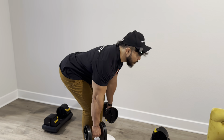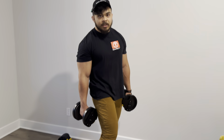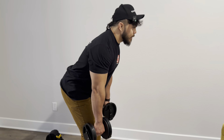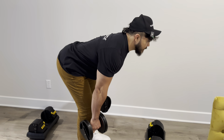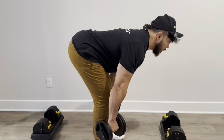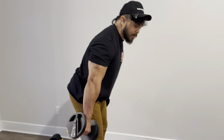This is not a terrible cue, but in regards to getting as much length and stimulus for the hamstrings, I personally prefer to keep my butt at the same height, not lean back as far with my butt, and just make sure that my low back stays neutral as I continue to descend down, and my hamstrings are now the limiting factor in whether or not I can go down lower and whether or not I'll be able to continue the set as I accumulate fatigue through these reps.